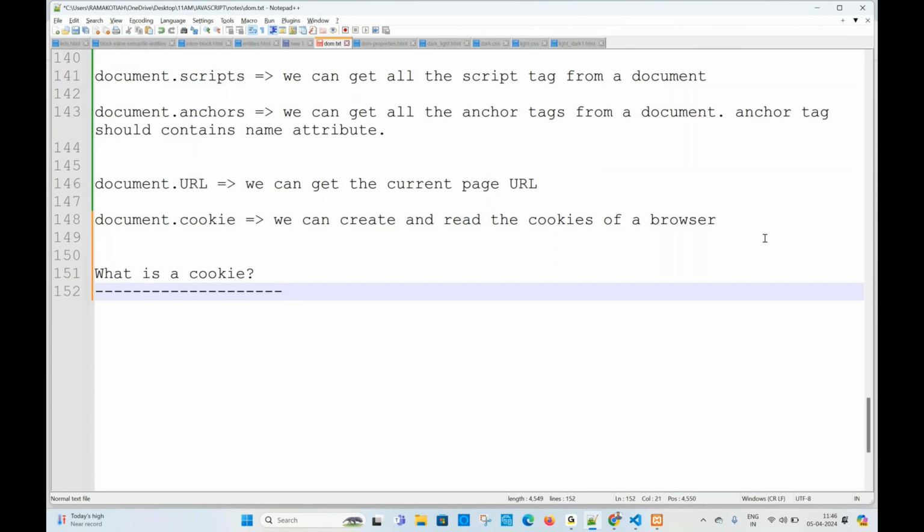In real life, yes. But we want to know the cookie programmatically. Remember, without cookies, there is no programming language. Go to Java, .NET, Python, PHP, JavaScript, jQuery. Wherever you go, we will hear the concept called cookie, cookie, cookie. Why cookies? And what is a cookie? Where will cookies be saved?